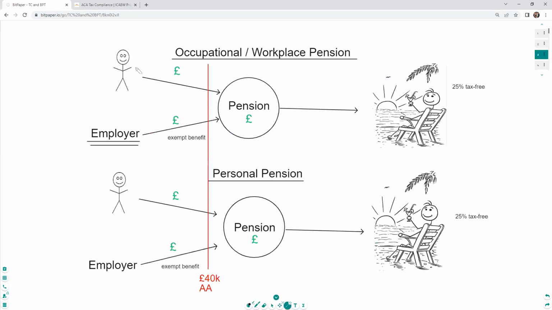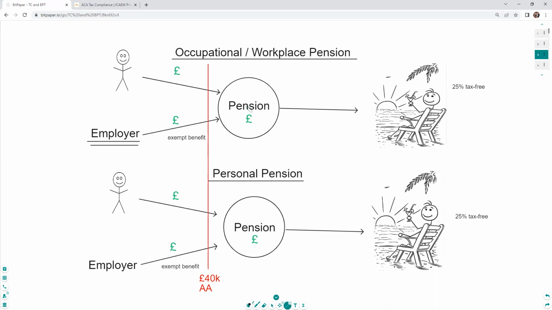As we covered in the pensions class, there are broadly 2 types of pension, a workplace pension or a personal pension. But the way a pension scheme works is the same. Contributions are made during the individual's working life to their pension fund. This will invest in stocks, shares, bonds, all sorts of different types of financial assets, and then there will be returns on those assets, and all those returns will be tax-free.